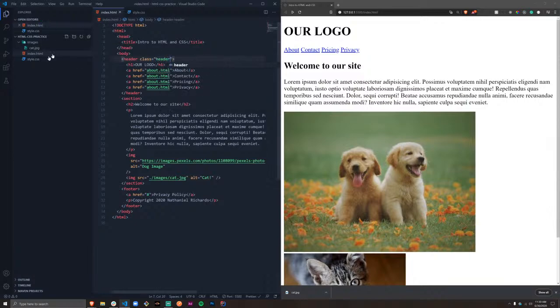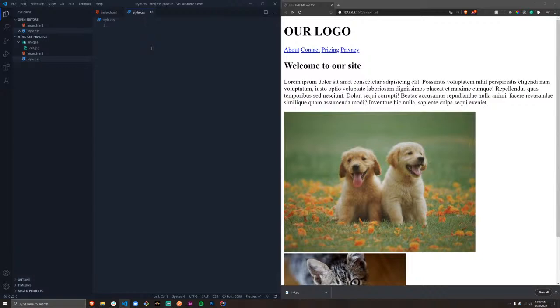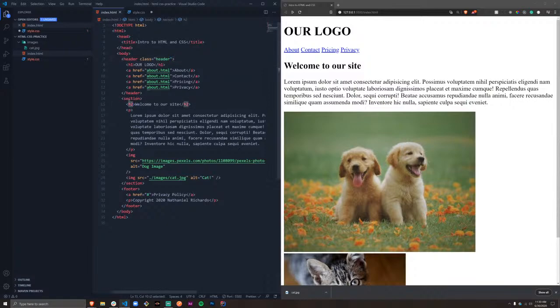So let's just make this our header. Default tags in HTML can be selected just as they are, H2, but that selects all of them on the page. It doesn't select just one.